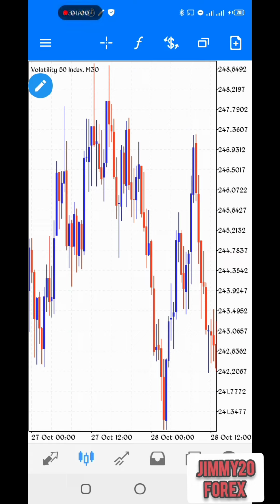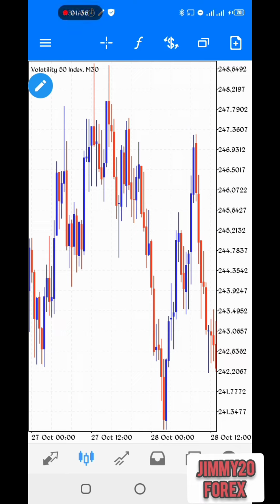The direction of the price on the higher time frame has a higher influence on the lower time frame. Let's take an example. You find on the highest time frame the trend is a downward trend. When you switch to the lower time frame to look for an entry, you have to find an entry for sell when the trend on the highest time frame is downward. This also applies to the upward trend: you look for buys on an upward trend, but on a sideways trend you look for either buy or sell.